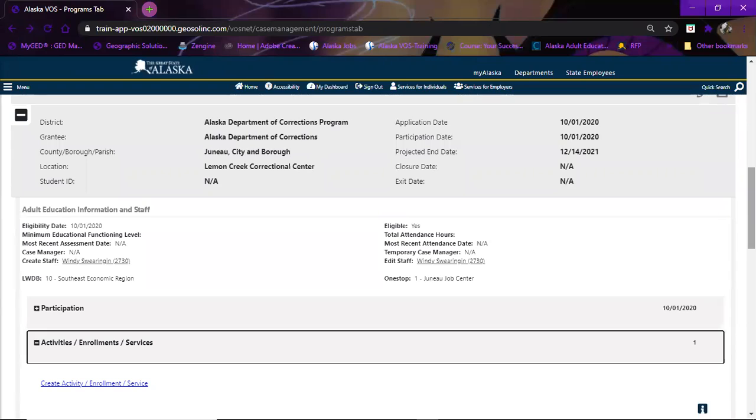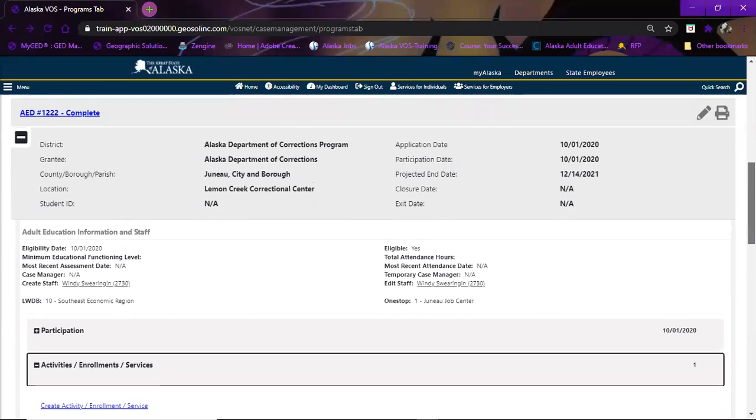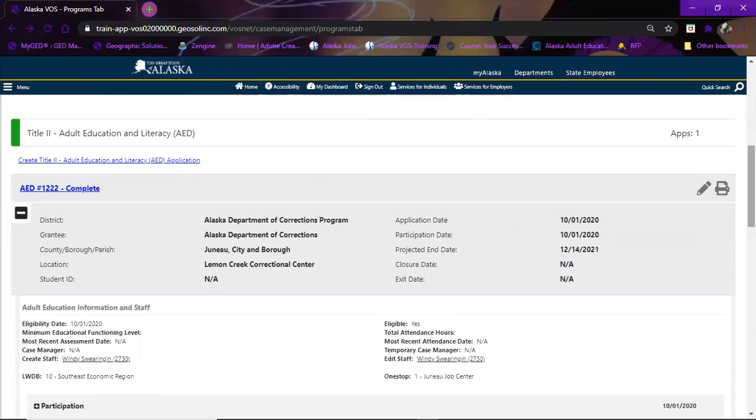And then we open that application again and just change the dates, or do we have to do a whole new application? Whole new application. This one right here will not say complete anymore. It will say closed. You will have to start a whole new application because it is a whole new POP. That individual is no longer your student because they were absent for 90 days and they are gone from your program.